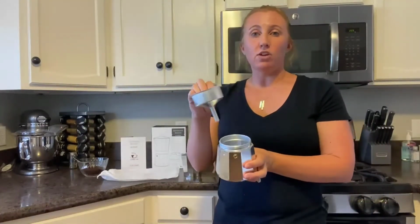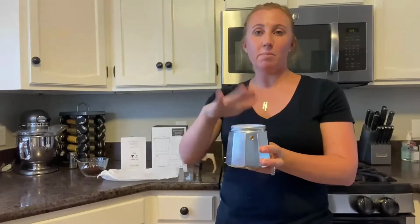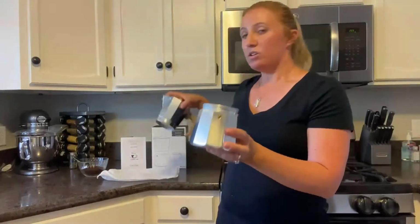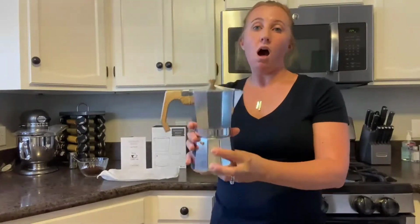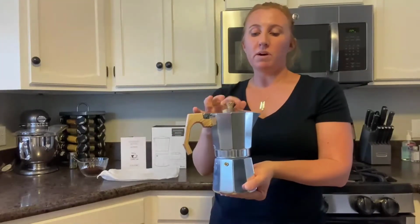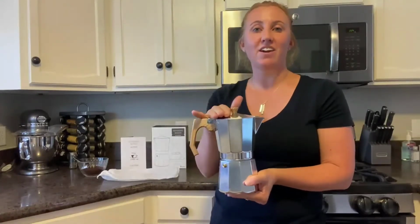Then you put this little filter filled with coffee. Do not tamp it, because it needs some room to percolate the water on there as well. Screw this lid and pot right back on, and you are going to boil on the stove until you hear bubbling. Once you hear bubbling, pour right into your cup of coffee, and there you have it.